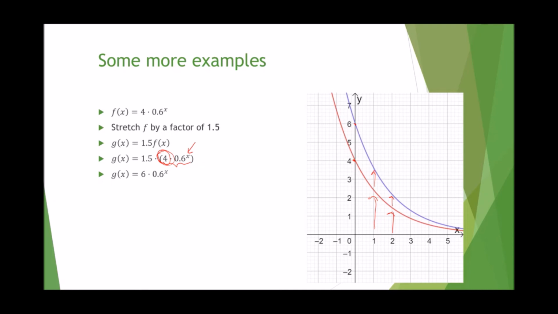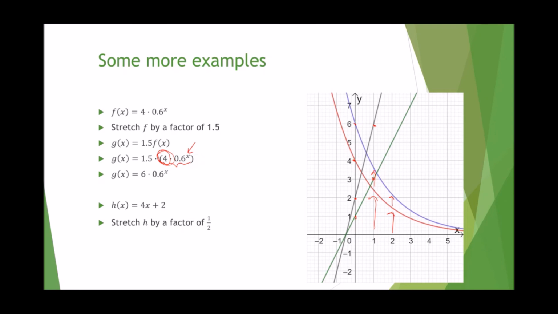So with exponential functions, this is something to be careful with. You're only going to be multiplying by the initial amount. Let's have one more try. Let's have this linear function this time. Just a straight line. And we want to stretch by a factor of 0.5. We can also have factors smaller than 1, so it's actually kind of squished together. Then this point at 2 is going to go to 1, because it halves. This point at 6 is going to go to 3, etc. And we're going to get this new line.